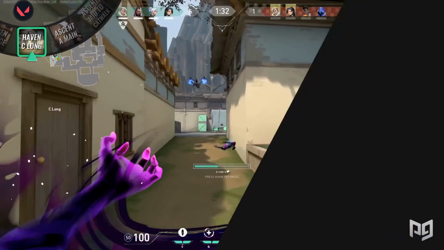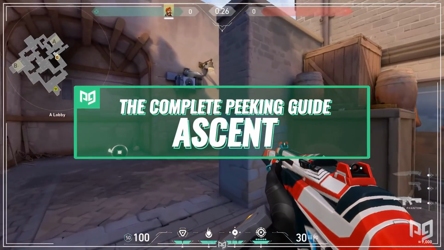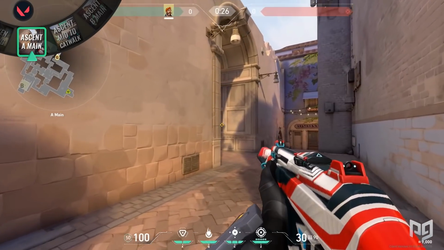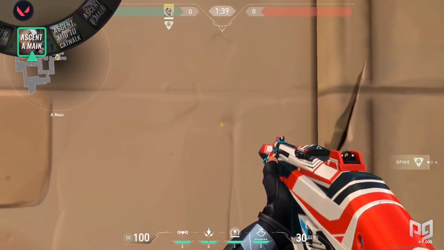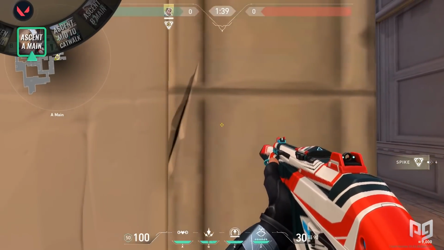Pretty straightforward. On Ascent, I'll start off in A main. Peek this corner overlooking the orb, as defenders usually like to prod for information. You might get an easy kill leading to an A push. If they don't peek it, you can walk up and do the running walk peek into the A site. You might be lucky and sneakily catch defenders off guard.